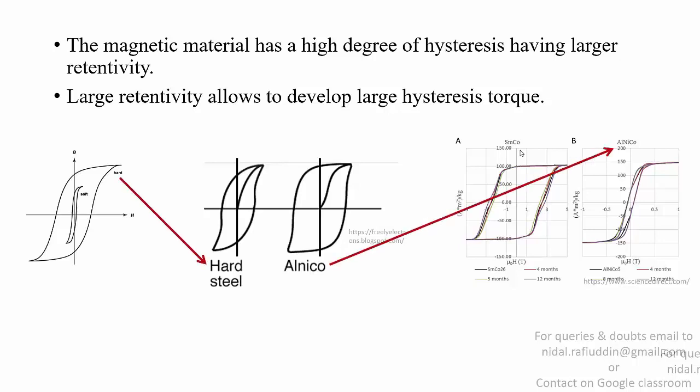If you look at this comparison, the hysteresis loop corresponding to hard steel, which is quite larger than the soft material, is still smaller than alnico. So alnico has a larger hysteresis loop compared to hard steel. If you see the third figure, it shows that alnico, compared to a rare earth magnet, samarium cobalt, is comparatively small. So you can think of the second figure to be a magnified form of the third.